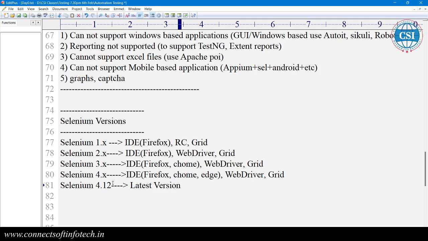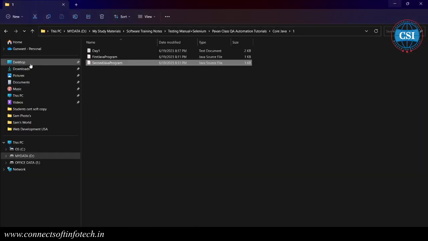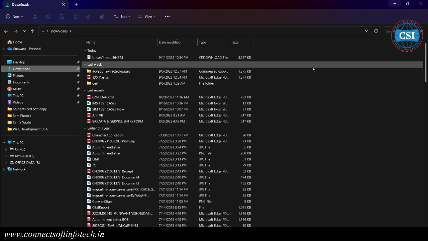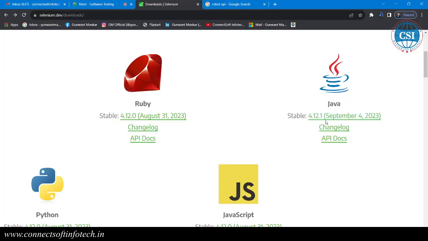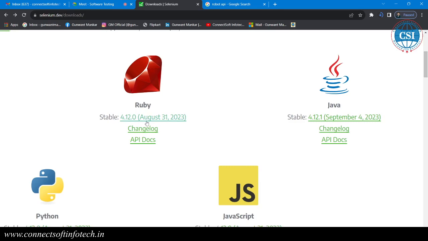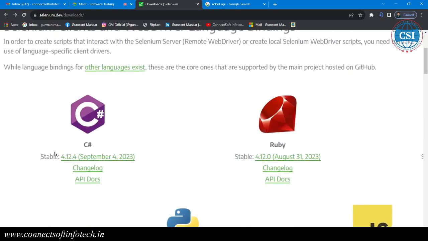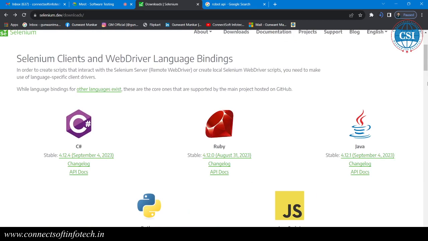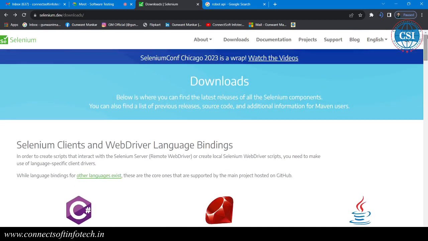It will get downloaded. This one, 4.12, is for Java, and for all the languages it has 4.12. You can see Ruby also has 4.12, and C Sharp and Python have 4.12.